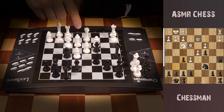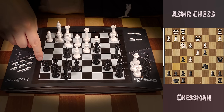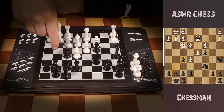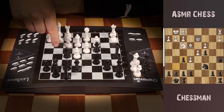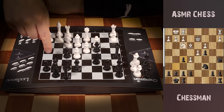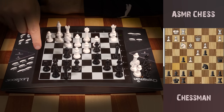Maybe I can. Okay, so bishop h6, bishop takes bishop, queen takes bishop, queen takes pawn, knight g5, threatening checkmate. How are you defending that checkmate? I am not sure that you are defending that checkmate. Just threatening to capture.